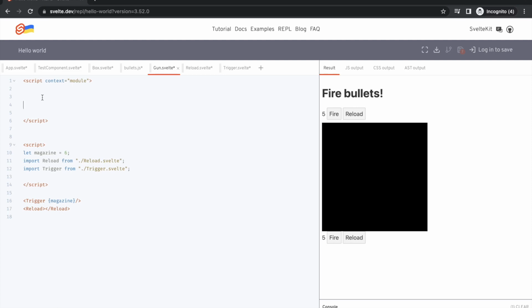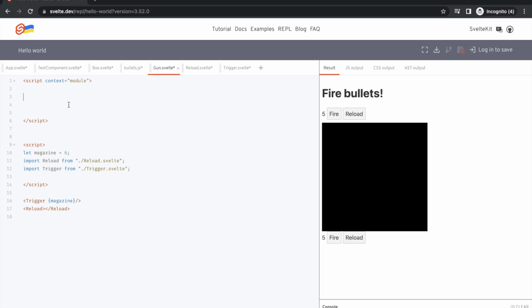It could be even the image, because let's say I'm loading an image for this gun as a skin. If I put it here, it will load it every time I initialize the component. If I put it here, it loads it only once when the component gets evaluated for the first time.